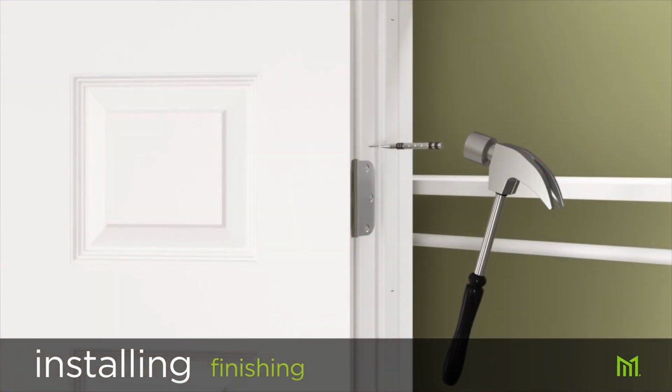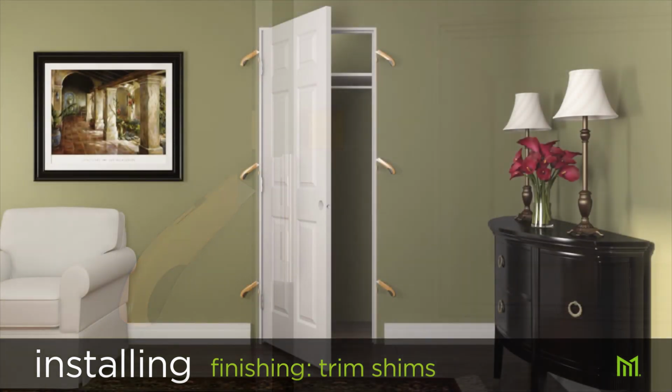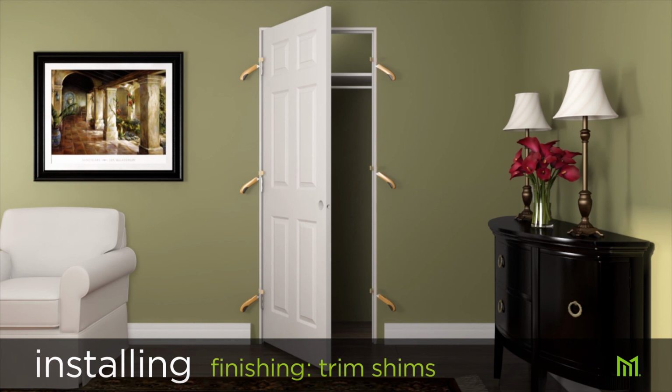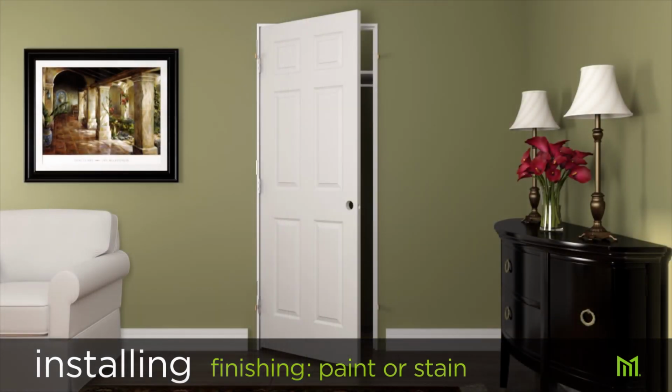With a nail set, carefully countersink all nails into place. Then score and trim the shims with a utility knife. To finish your new door, remove the door from the jamb by tapping the hinge pins out from the bottom using the nail set.